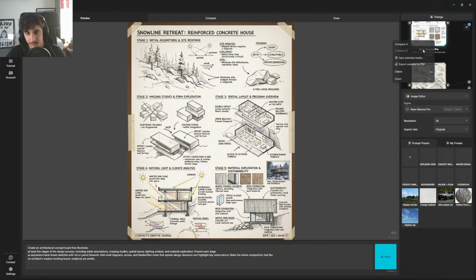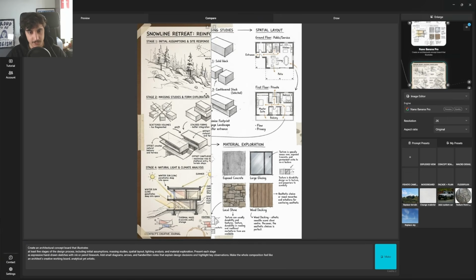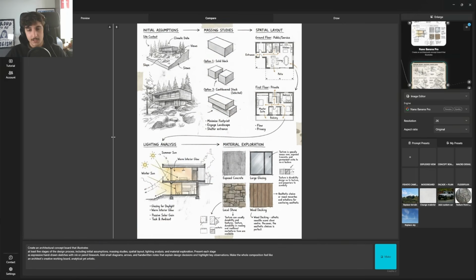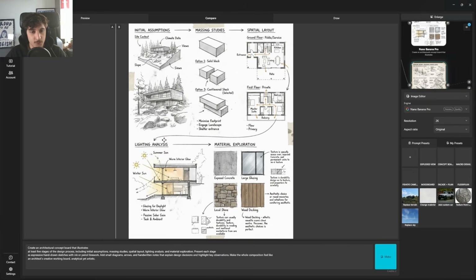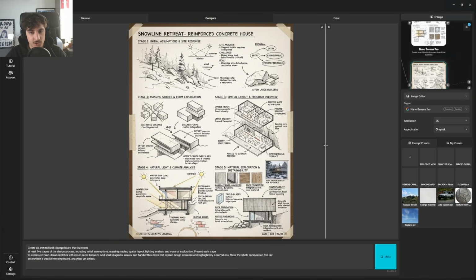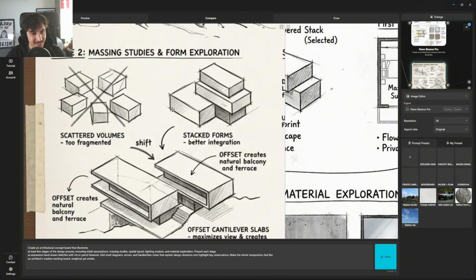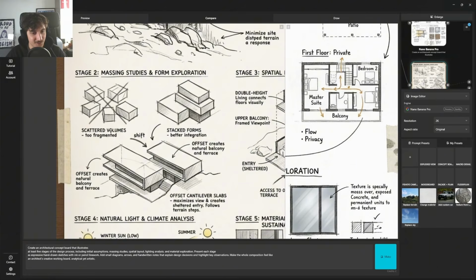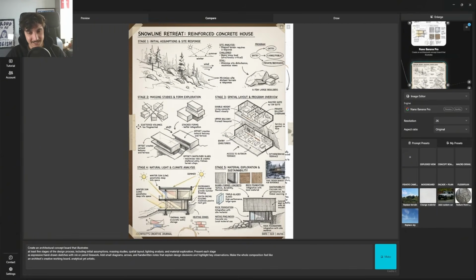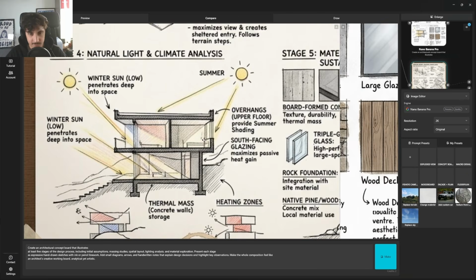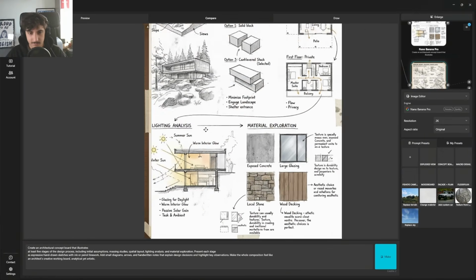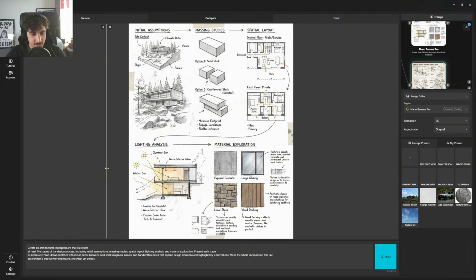But let's also check NanoBanana Pro. Let's press compare B and compare A for NanoBanana 2. Let's check textures. Both of those results are quite similar though. But the explanation on NanoBanana 2, I think, is way better. It is way more detailed, and it also makes some sort of mistakes here, so it is kind of showing that someone tried to do some different studies. This scheme is also quite accurate, and this one also makes sense.